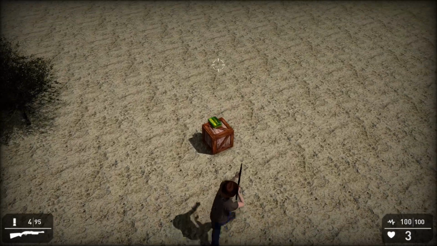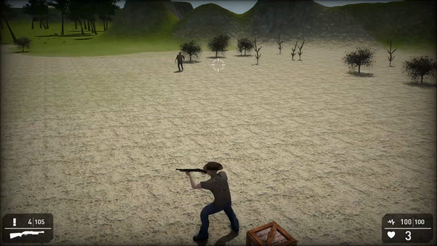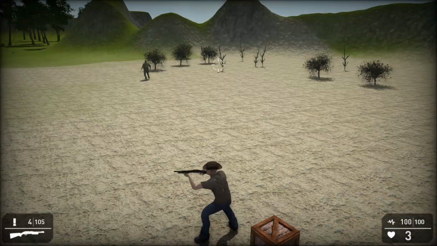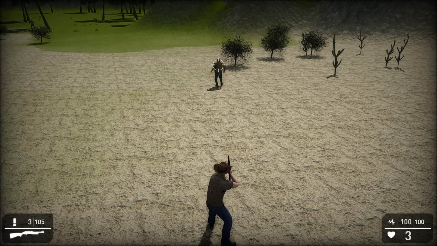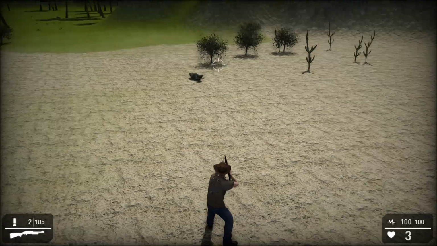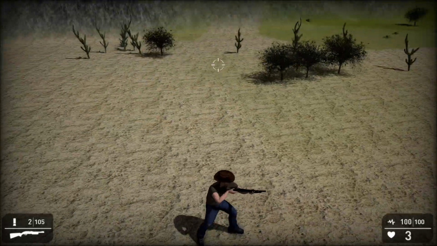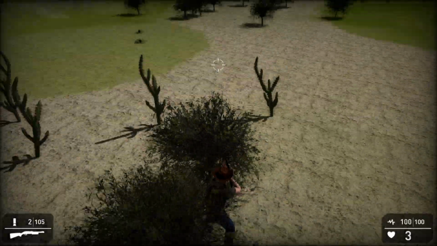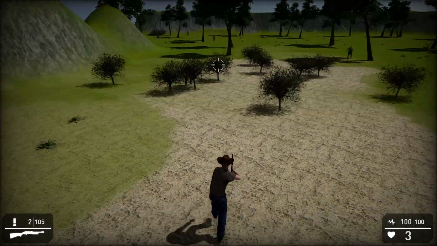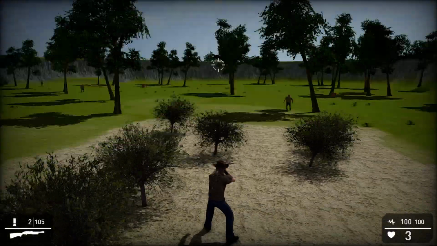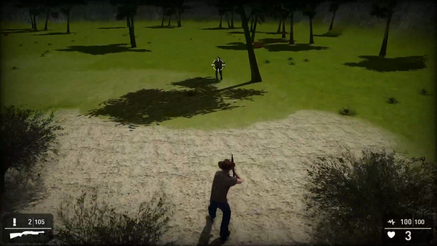And there's the first pickup. See, I have 95 ammo. Now I have 105 ammo. Let's just shoot this dude. Since they're all facing away from me, it shouldn't be an issue. And there's our desert plants. And you can see our ground looks pretty good. Coming into our beech trees.